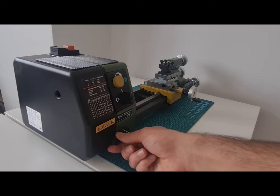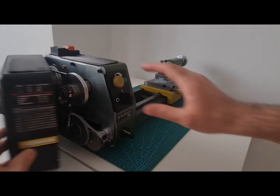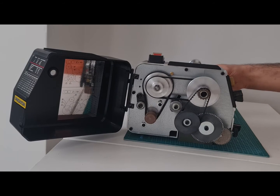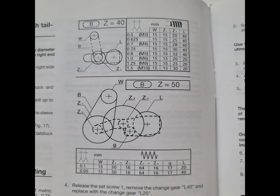There are three separate speed levels and we adjust by changing the belt location. The belts and pulleys are located on the left side. To reach them, I loosen the screw on the front side. Don't forget to close and tighten the screw if you want to carry the lathe to another position by holding from the plastic case, otherwise you can break the hinges. We can also adjust gear cutting steps by changing the gears according to the manual.